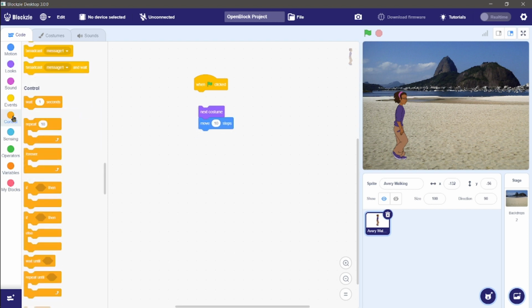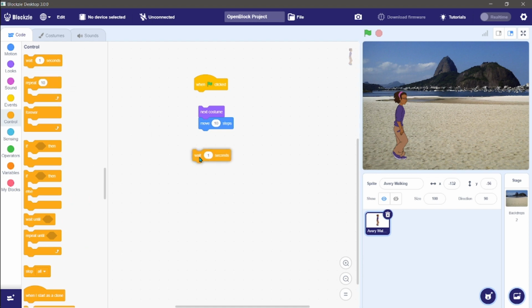After that we will use a delay. Now this particular delay is added because we want to see the costume changing with our eyes, right? So this wait block is particularly used to give a delay, to observe this walking process. So to observe this walking process, we are going to need a wait block in between these move blocks.